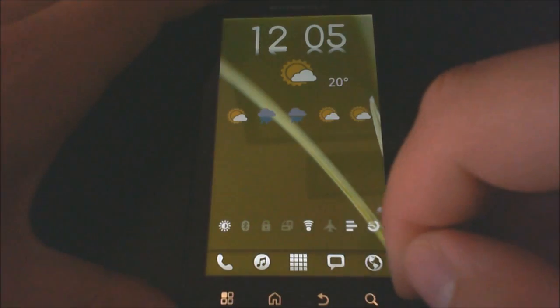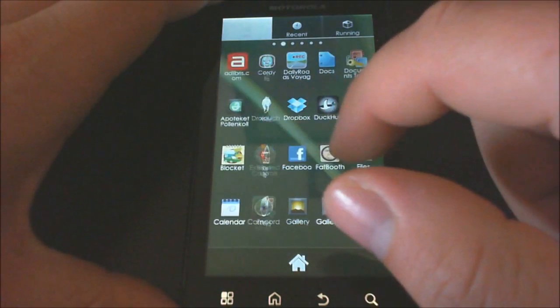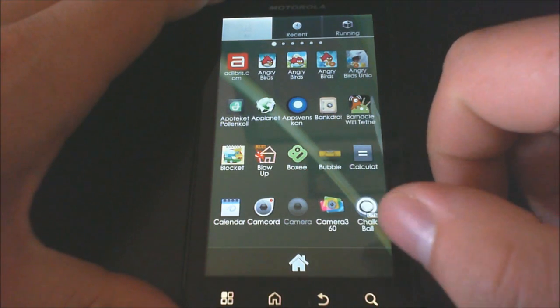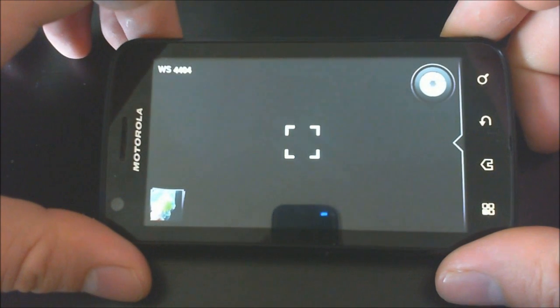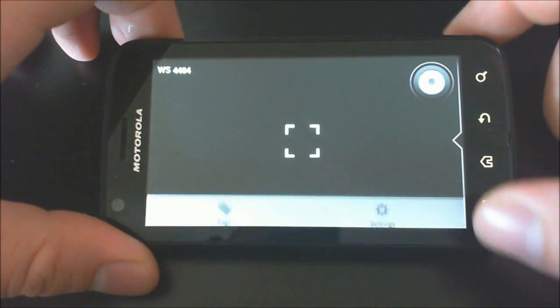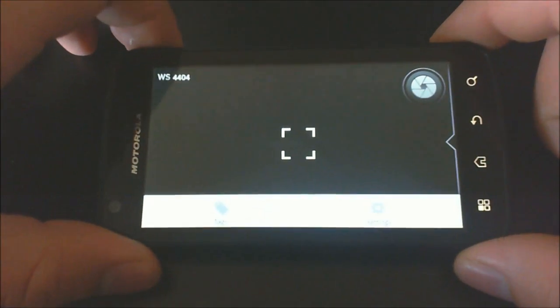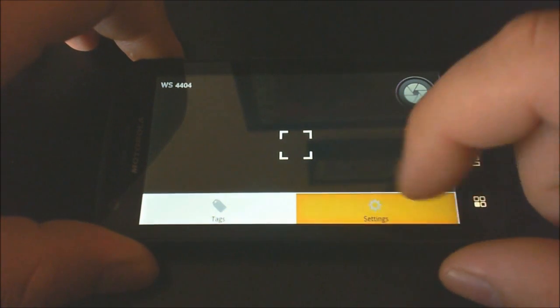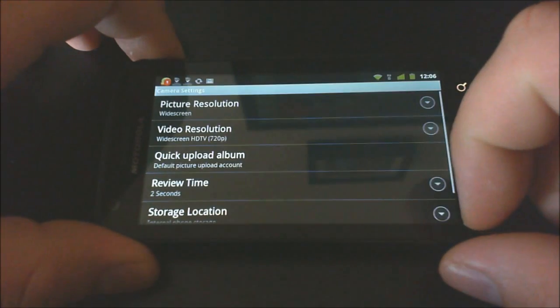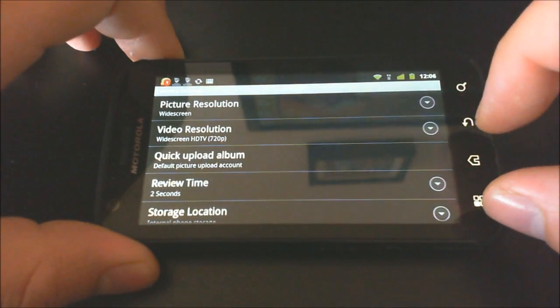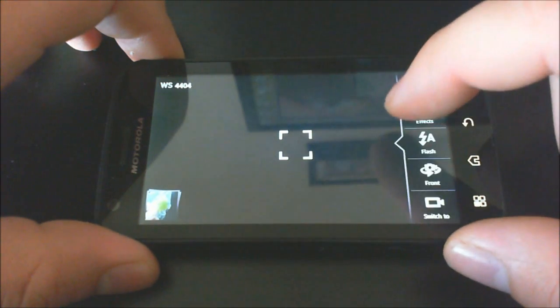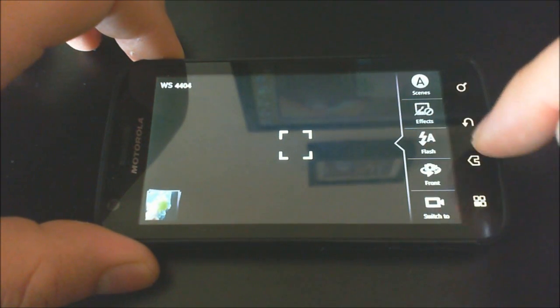Now guys, moving along, there's actually updates to the camera application, and in the camera you guys can see there's one new update right there. I'm not sure how great you guys can see this. Let me put it a little bit closer. You guys can see there's now options, and before there was only HDR mode. Now we actually have HDR mode and grid, and the grid basically helps you out when taking a photo. It basically just adds a little grid here and it helps you out with the picture taking with the rule of thirds, which is pretty cool.